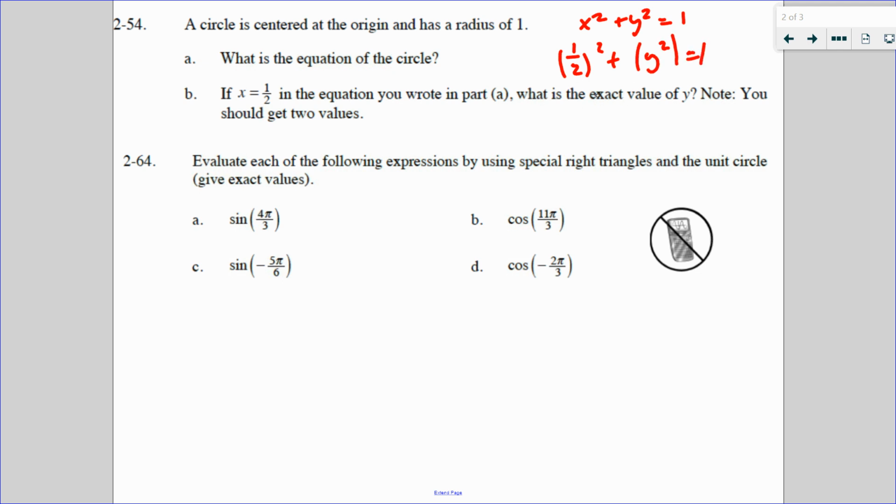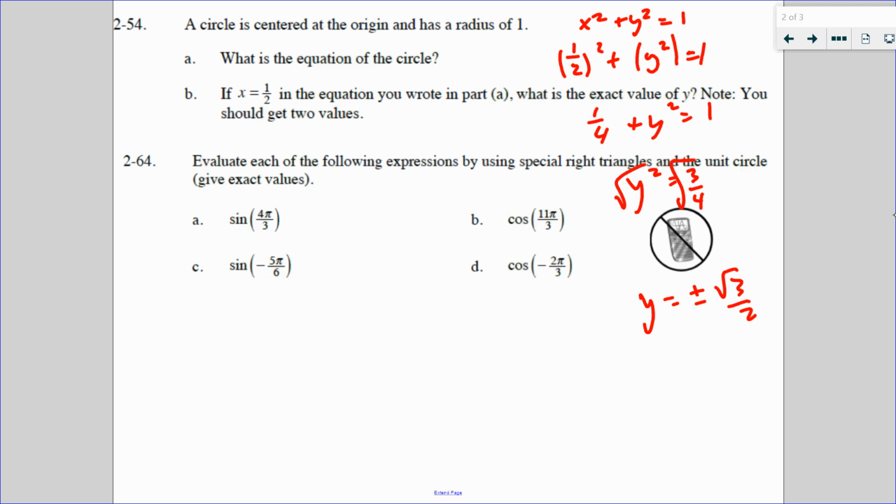So that's where I was saying that we needed to get to 3/4, and I think I said the square root of 3/4, which is correct, but it's not simplified. And Ben did a good job to say, okay, this is 1/4 plus y squared equals 1. Subtract that, I'm going to get y squared equals 3/4. Take the square root, and we should be able to simplify this to the positive or negative of the square root of 3 over 2. So it's that 1/2, square root of 3 over 2 idea that I wanted to link as well.